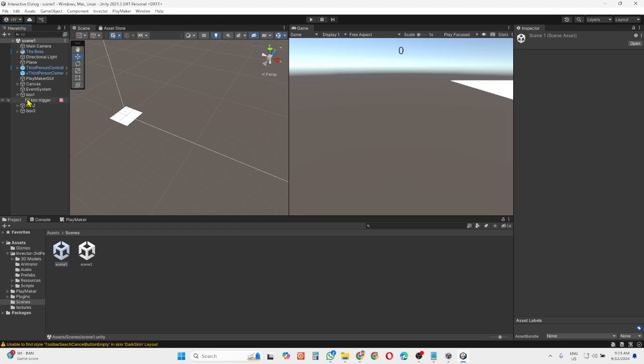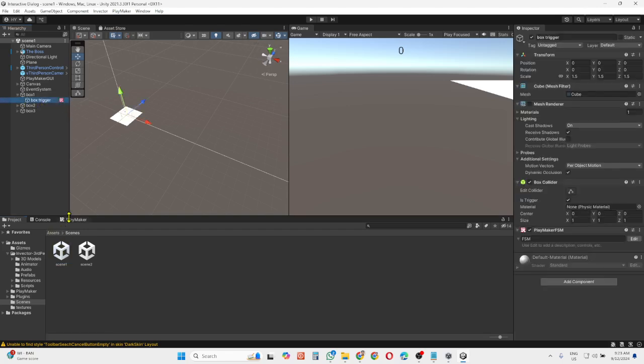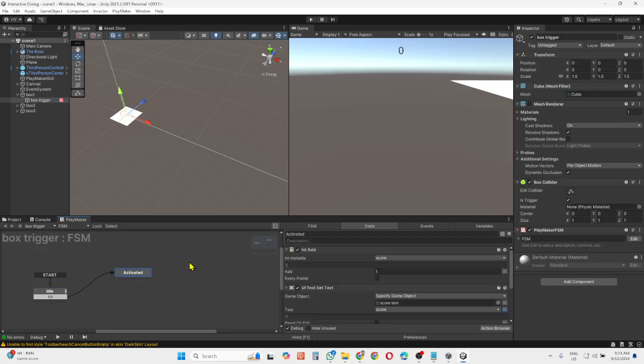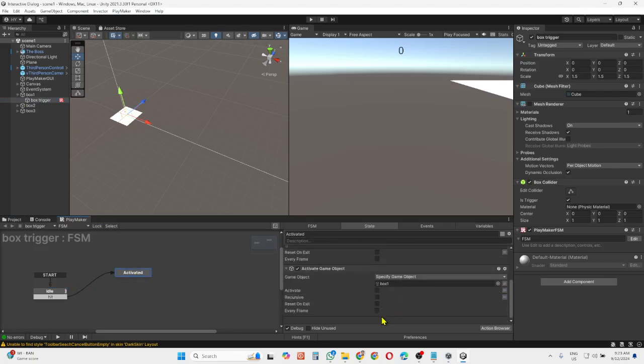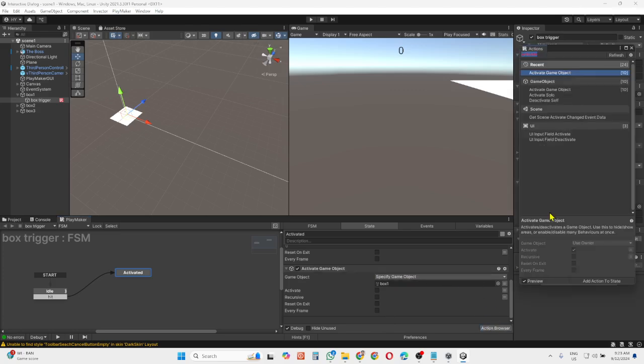Okay, go back to the box trigger FSM. And here in the activated state, we are going to check the value of the score. We use integer compare.